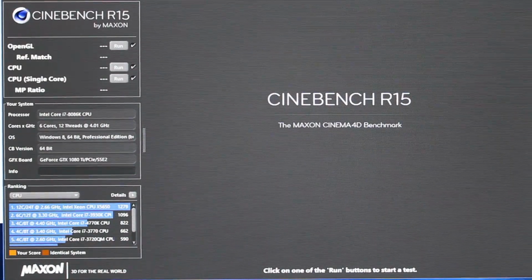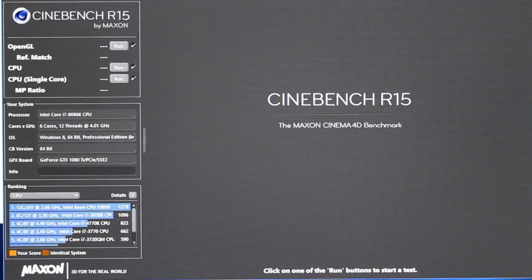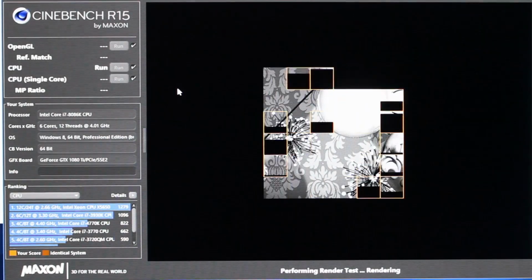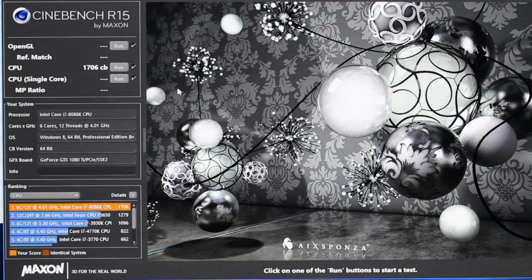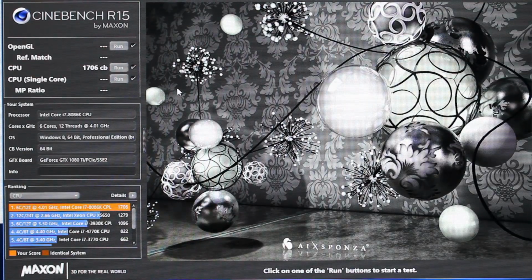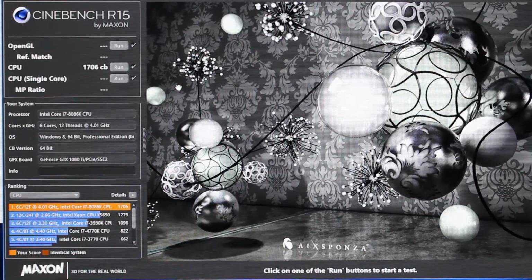Okay, so we're back and I have the CPU at 5.2 gigahertz, and I overclocked the memory just a little bit to 3800 megahertz. So let's run the Cinebench. 1700. That's the number I want. Perfect. So now that I'm completely satisfied with 5.2 gigahertz, I do want to try 5.3. I highly doubt it's gonna boot, but it's worth a shot. So let's try that.